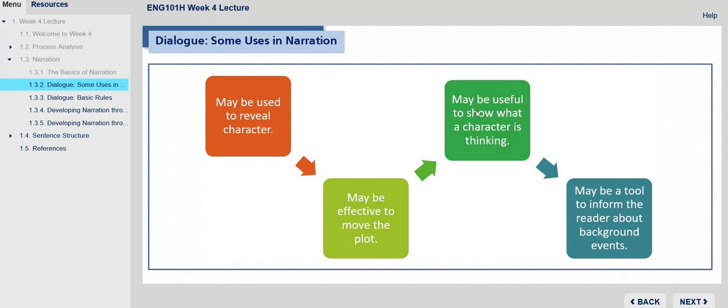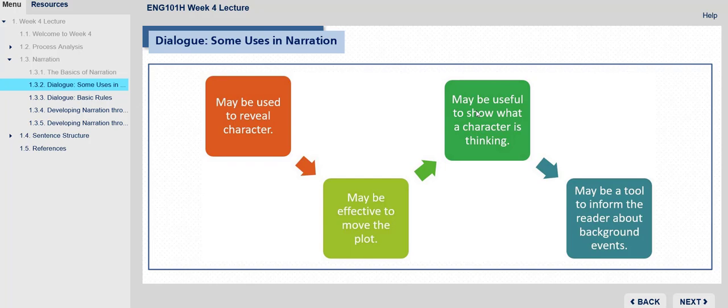So when you reveal what a character is thinking, that's much more interesting than saying that lecture is boring. And when you reveal what a character is thinking, that's known as interior monologue. Shakespeare uses interior monologue all the time in his plays. If you are a fan of Shakespeare, you know how well he used that ploy to move his plot along. Like when you have the king and he's thinking about killing somebody, and he has all of these sinister thoughts.